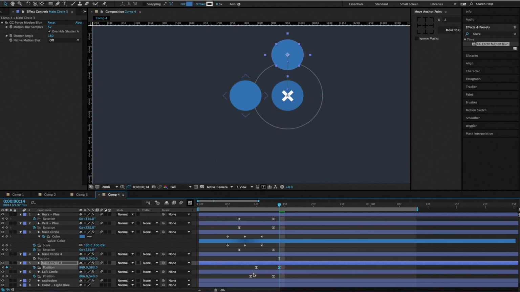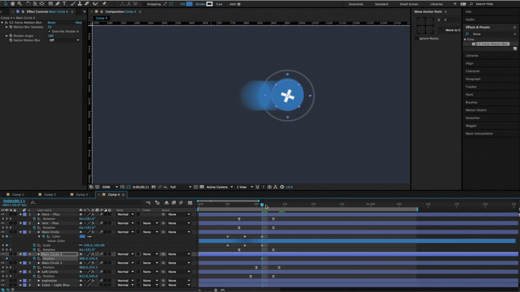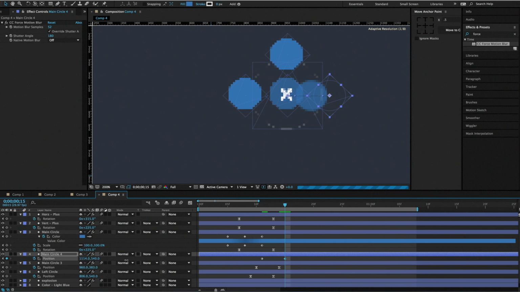With this second circle layer completed, we're going to do the exact same thing. We're going to stagger the animation by setting a keyframe on the position another frame or two out from the previous circle that we worked on, and set the endpoint a few frames after the last circle has finished animating.